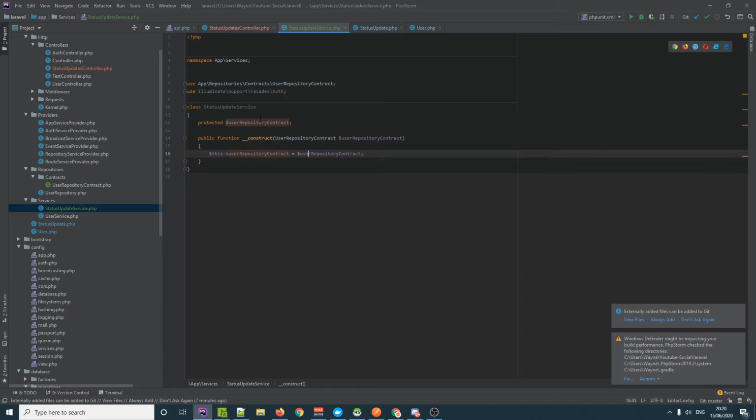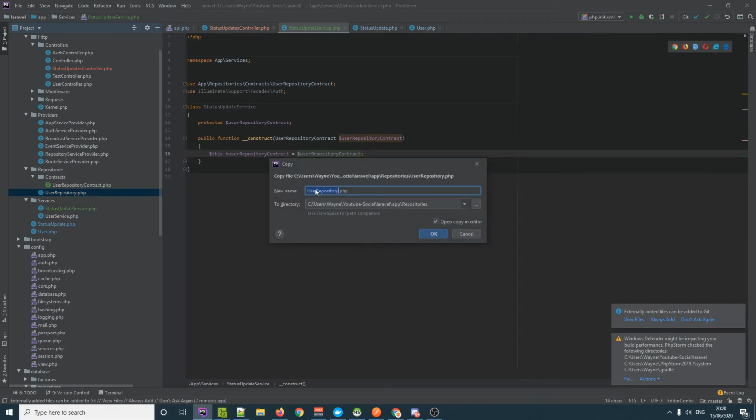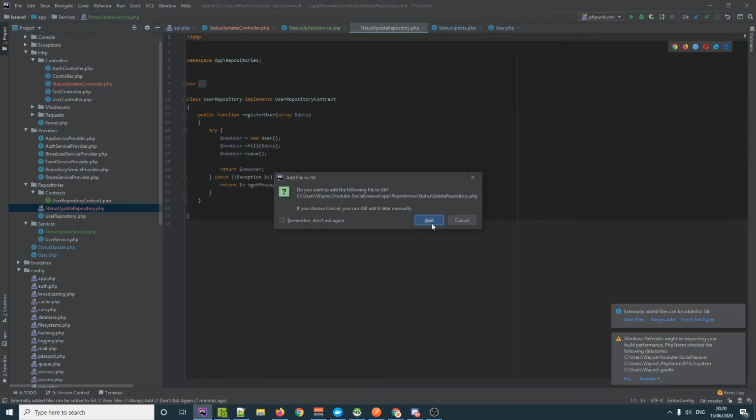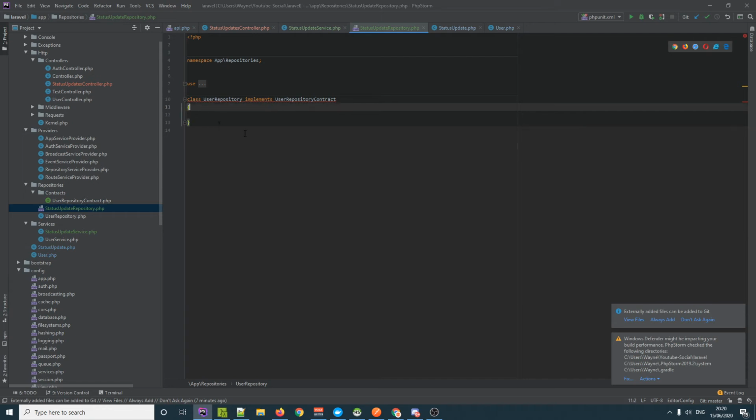Now, obviously, we need this repository contract. And remember, to do that, we have these two. So in repository contracts here, we're going to do the same thing again. We're just going to copy the file. And we're just going to call, instead of user repository, it'll be status update repository. Again, what we can do is just remove everything in there. We have an empty class.